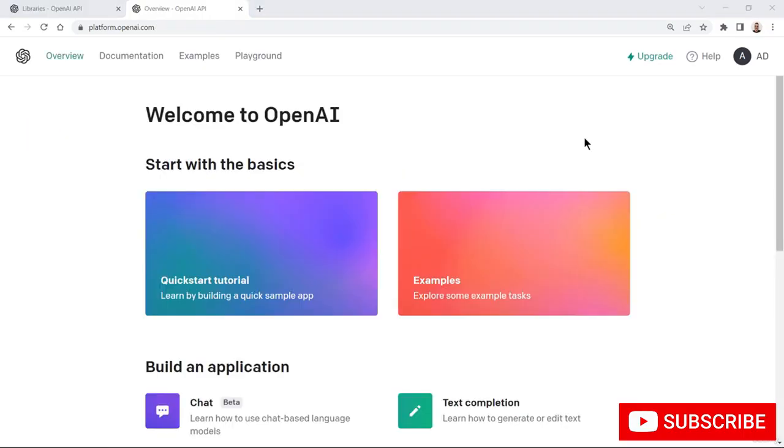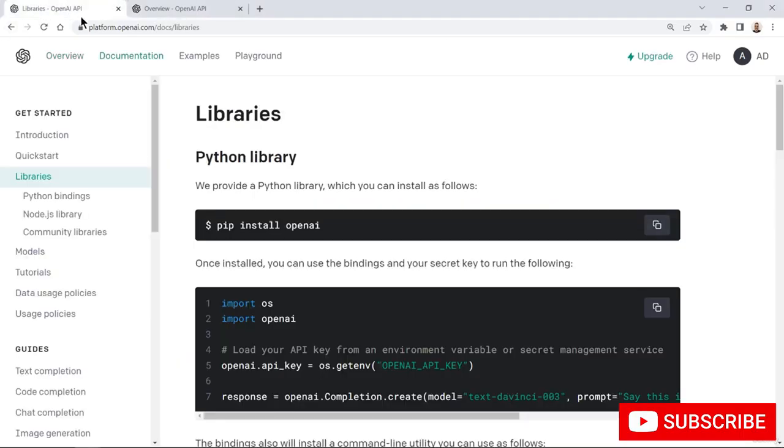In the last video, we signed up for an OpenAI account and created a secret API key. In this video, I'll show you how to authenticate and access the AI models developed by OpenAI using the official OpenAI API in Python. This is really cool because this is how you empower your applications with artificial intelligence.